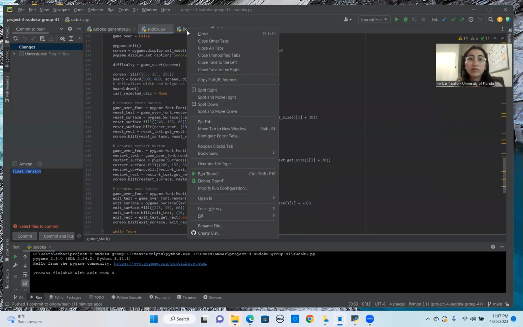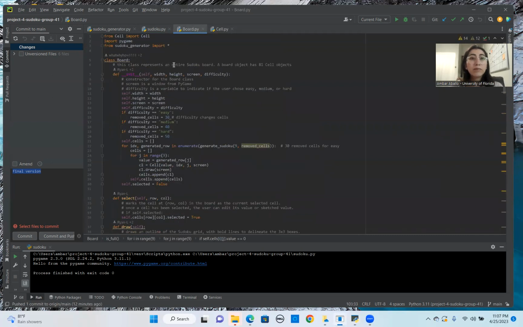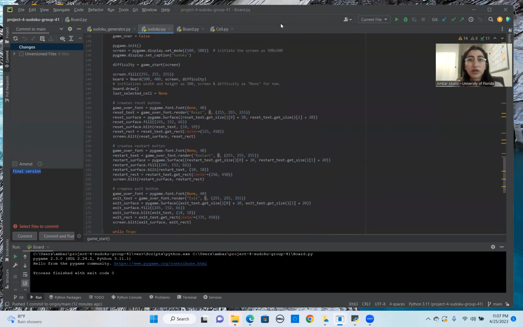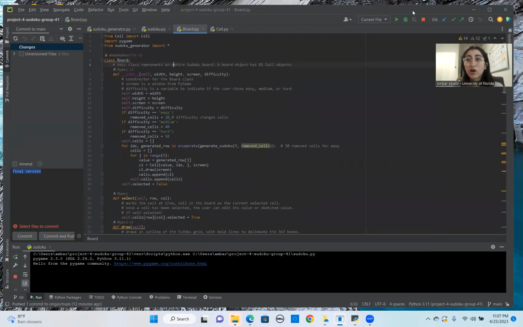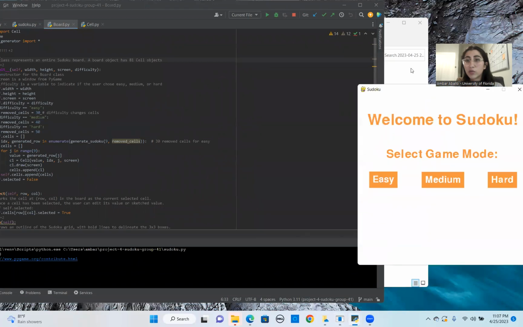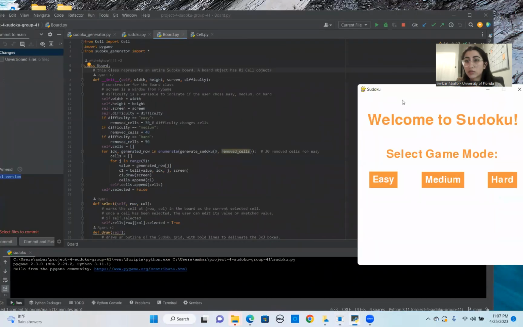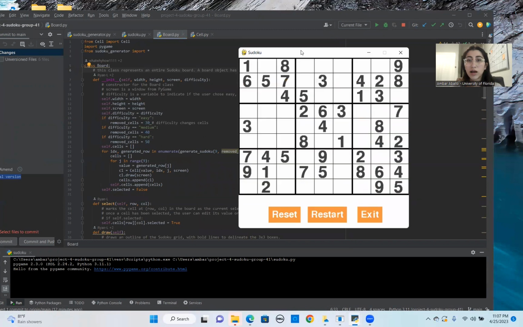So our board class first implemented creating the grids seen in the board, and also would theoretically, our group reached the maximum of our project by just being able to select this and not being able to still implement a value. But board would theoretically be able to implement a value into every respective cell, with the one that you have selected with the red covering on it.